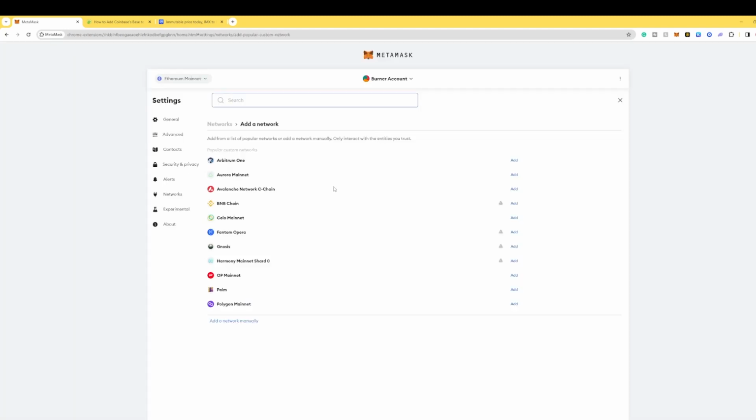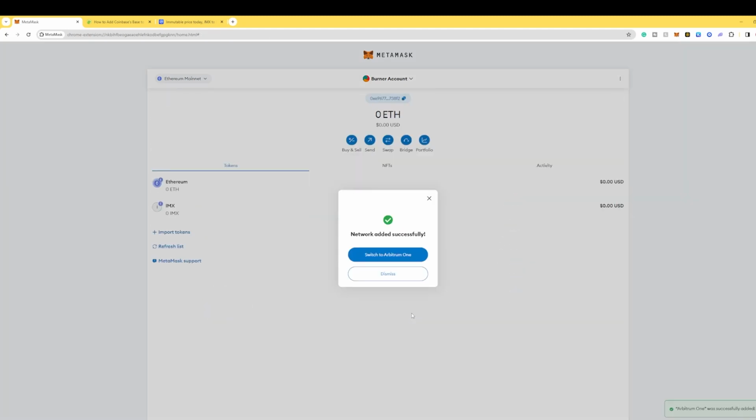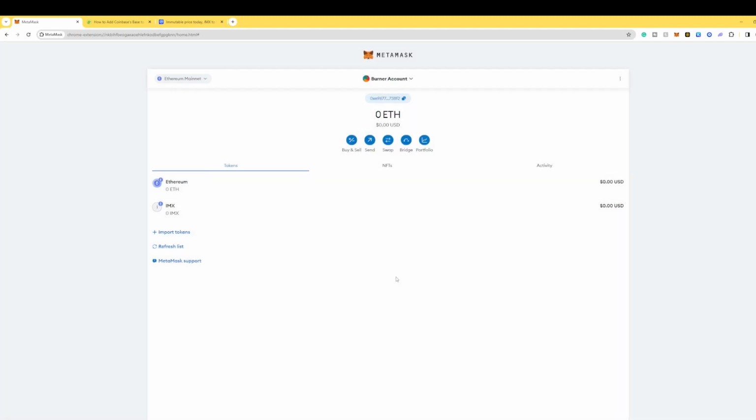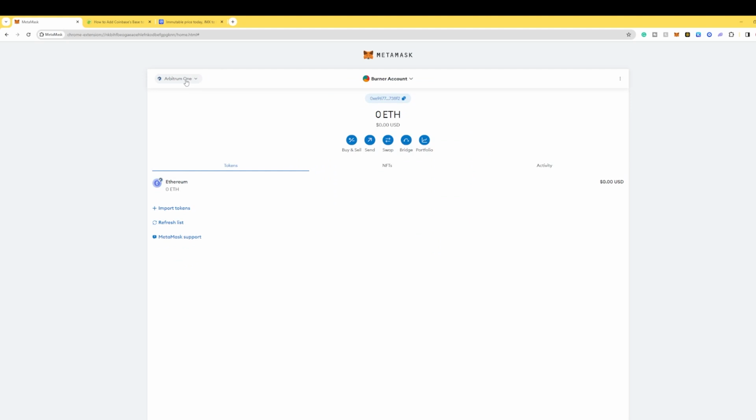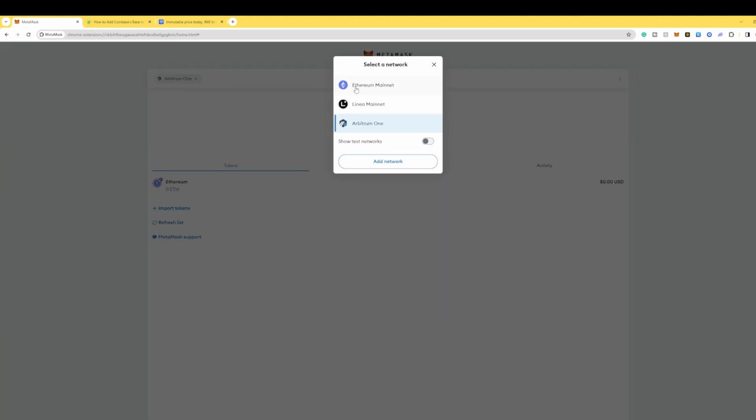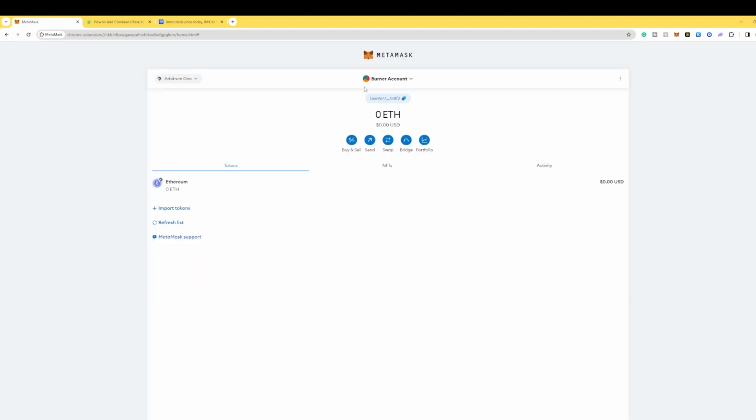After I go to Add Network, there are a bunch of options. So if you're trying to use or import one of the very popular options like Arbitrum, Aurora, Avalanche, BNB, Polygon, these are all going to be really simple because all we need to do is go ahead and click Add. So say I want to add Arbitrum, for example. I'm going to click Add, I'm going to click Approve, and now it's available. So I can go back up here, and if I want to switch to Arbitrum, it's a click of a button, and I'm there. If I want to go back to the Ethereum mainnet, then I can do that as well.